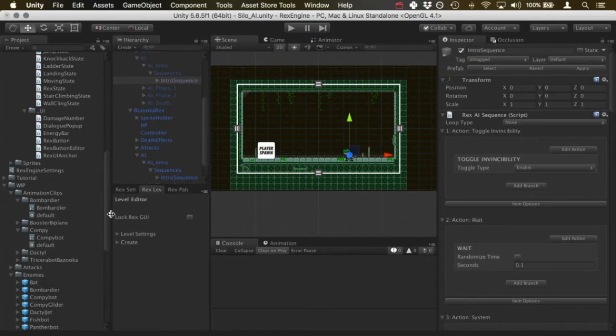Right when the player walks into the arena, he's going to do this little roar. And there's some other cool stuff that happens. He's got a little animation. And we're going to set up all of that to have it segue into the first portion of his AI for the battle, which will be the next video. So let's take a look at this guy and let's see what happens when the player walks in.